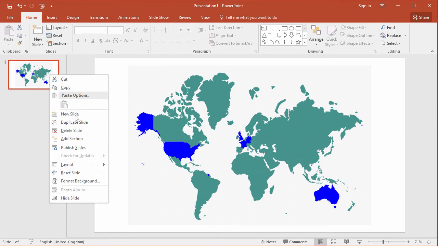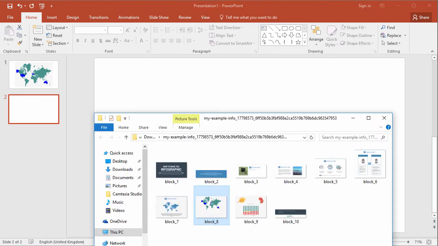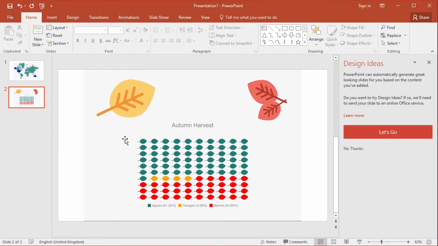If we look at the other infographic that we created to do with my autumn harvest, I'm just going to drag that into the slide. Though this is fine in terms of we've got the infographic here, this text we've got to be careful of. Whenever you've dragged in text from an image, this won't be accessible to users using screen readers, and also if you start to resize it, the text can start getting very blurry. So for this particular infographic, although I've got these nice leaf icons, I'm not going to use those.